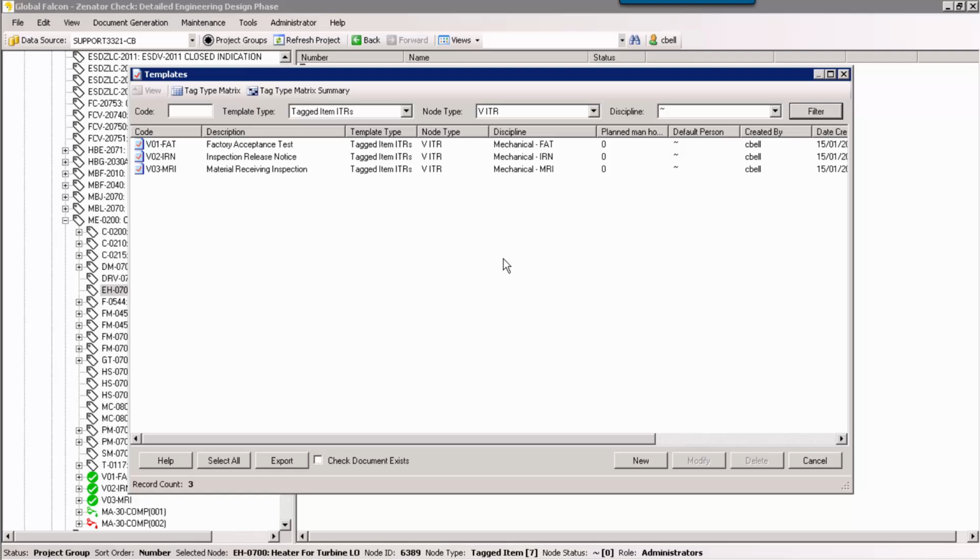Zenator accepts Microsoft Word documents, which are loaded into Zenator as VITR templates. Here we can see templates for factory acceptance tests, inspection release notices, and material receiving inspections.